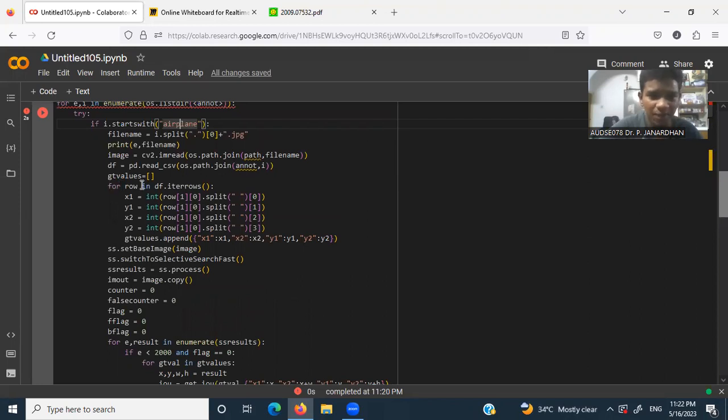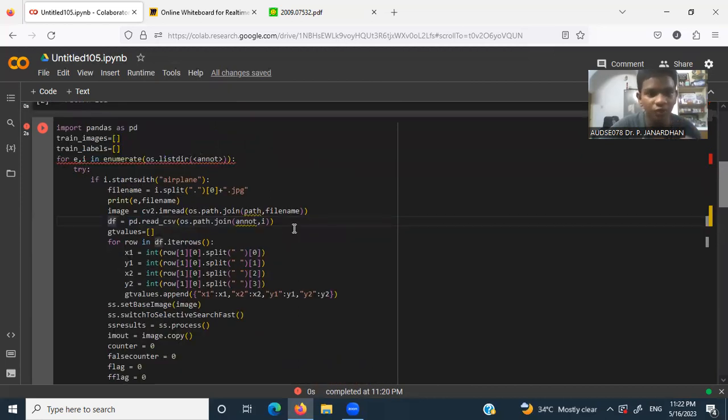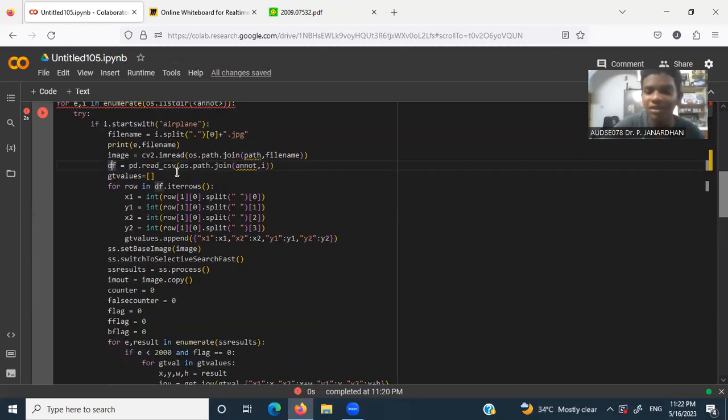Let's see what will happen here. I have defined another variable df, which shows the detection points for each. So we'll loop through all of these detection points. For each detection point we are going to get a data frame, which is another object of pandas. We can just create data frames, which can show data for you. And then we are going to create another list, gt values, and loop through each of these data points. For each image, for each row, we are going to have 4 values: x1, y1, x2 and y2.